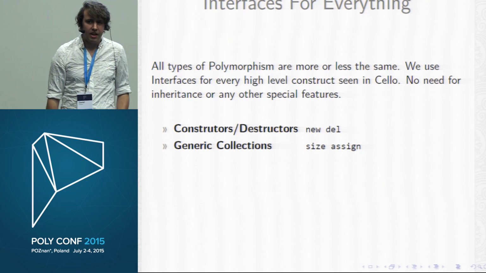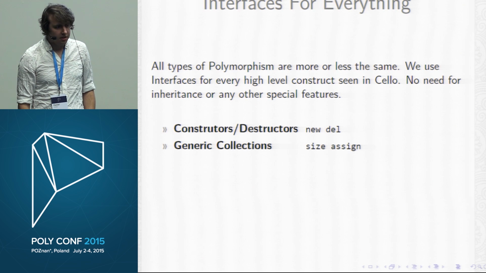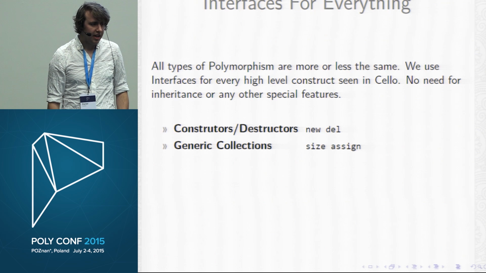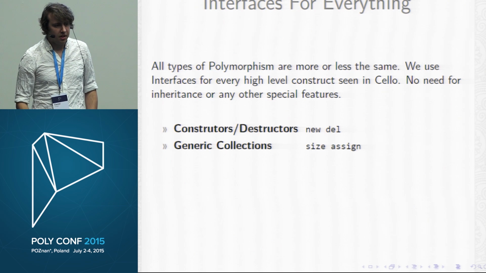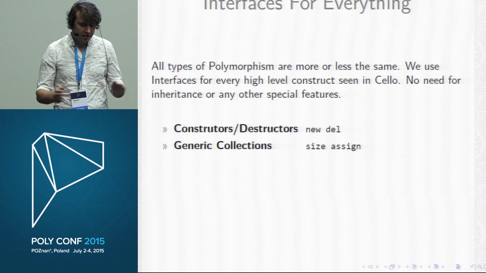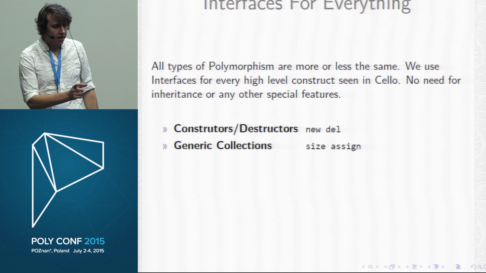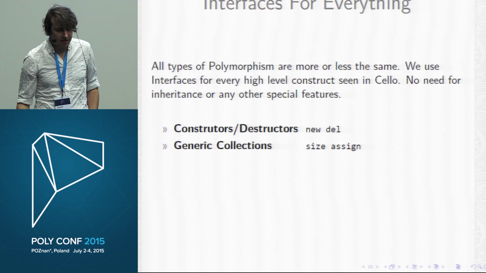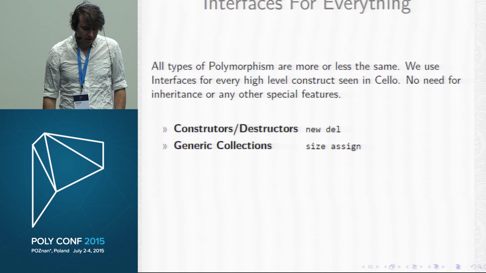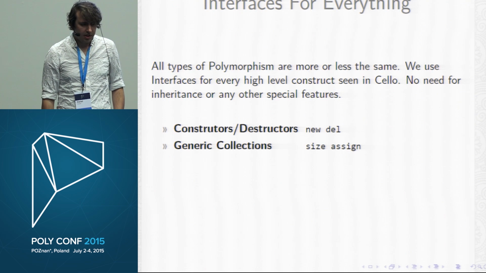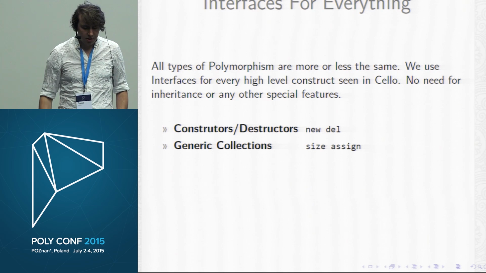And we can also make these generic collections. If we have an object, we can have a type class which says, what's the size of this object? So what's the size in bytes of this object? And then if we want to make a collection of a particular type, we just find out the size, and then we know how much memory to allocate. So say we want a generic array, we can just allocate a huge block of memory with the right chunk size by getting the size of the individual objects. And then we also need some other class to say how to copy the objects into the collection. We call this assign in Cello, but it's a bit like the copy constructor in C++. Basically it's just how to copy the contents into something.